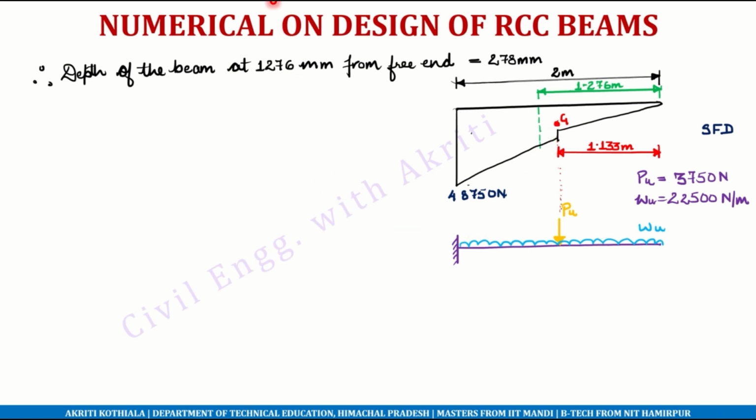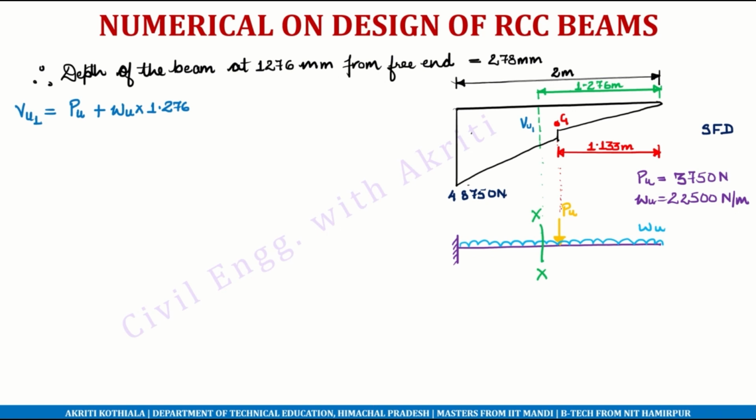So let's form the equation. Considering the value of shear force at this cutoff point to be equal to Vu1, we can see that this point, if we extend it to the beam to understand, will be the point where we are considering our shear force. So there will be shear force due to Pu and shear force due to Wu.